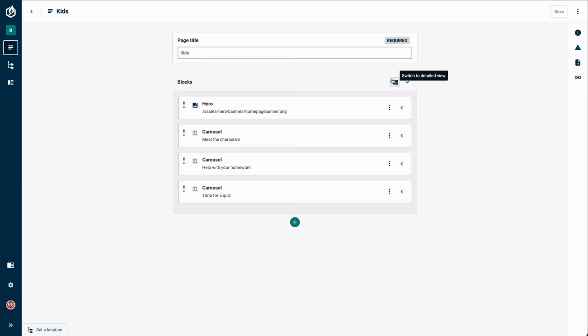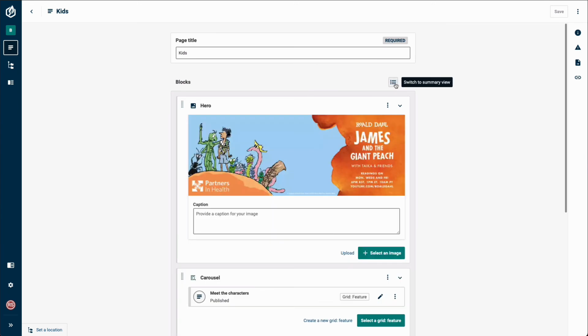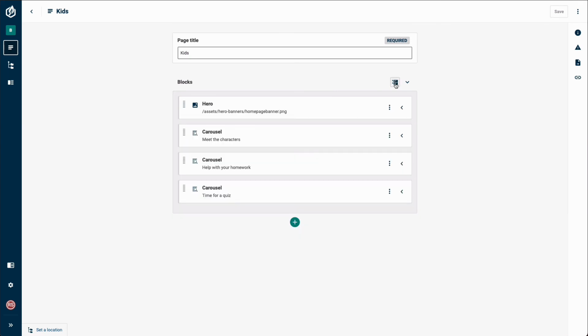So you can now change the view to switch to a summary view, and now you can see the type of field, the field icon indicator, and just a summary of text of what information might be behind this carousel. It gives you a different way of slimming down the content on screen to see what you're going to edit. So those are some changes to the composer field.